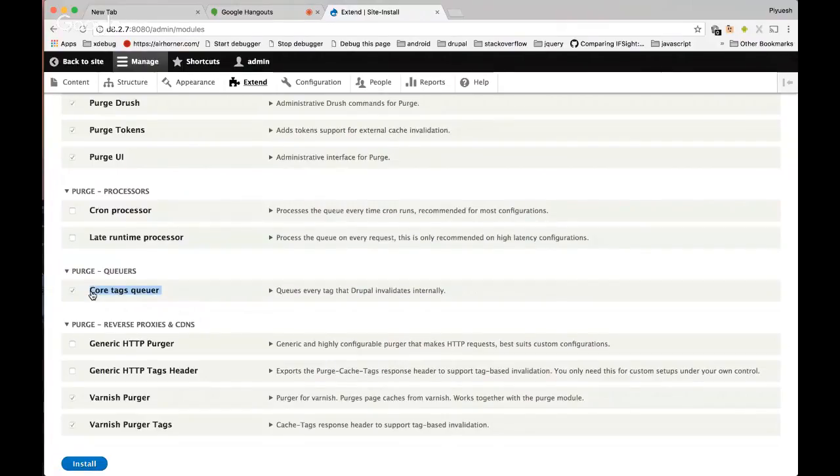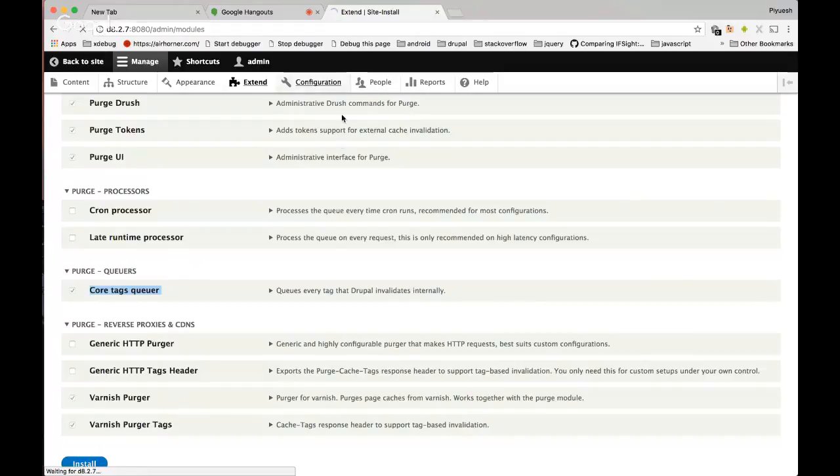Whenever Drupal is invalidating a cache tag, it creates a queue and puts all of those cache tags in that queue as well. Okay, that's the responsibility of this module. The purge module with Varnish purger, all it does is it sends out a ban request from Drupal to the Varnish server saying, these are the cache tags which were invalidated on Drupal's end. Invalidate these cache tags on your end as well.